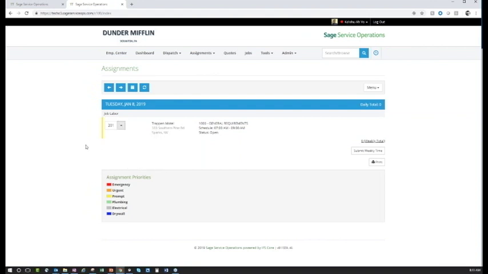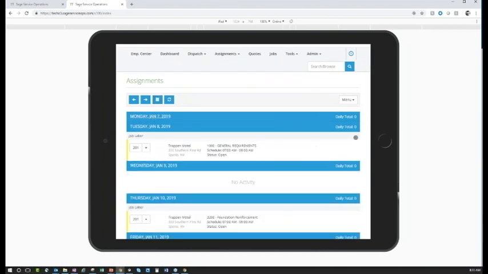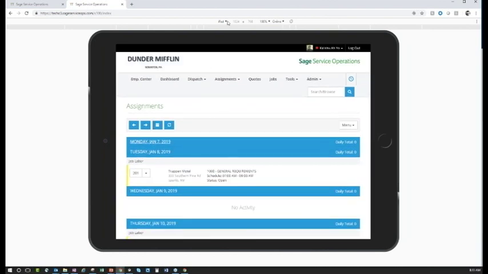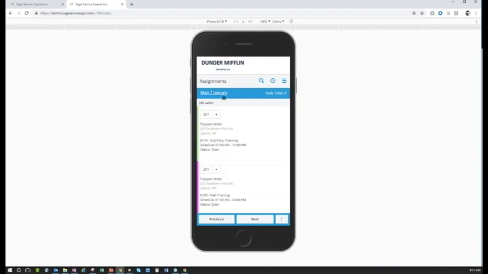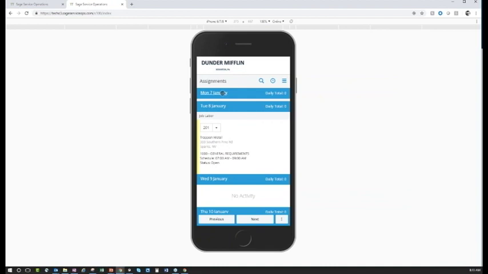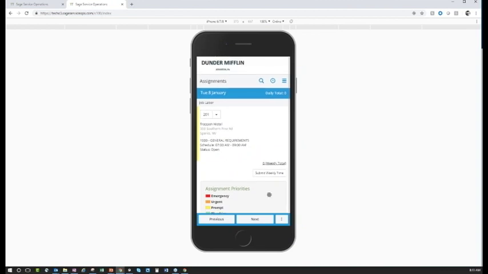Now, we did kind of touch upon what this looks like from a mobile device. Emulating that momentarily from an iPad, you'll see it looks similar to how I was accessing it from a computer. Since it has much more screen real estate to work with, I can easily maneuver around within the system, much like how I would from a computer, scrolling up and down with my finger, tapping different options to collapse different days, all that good stuff. Now, in accessing it from a phone, it changes items into more button-oriented. Same options and information, just in a much more button-oriented view. So I can easily toggle in between options, selecting here and there with what I need for the day.